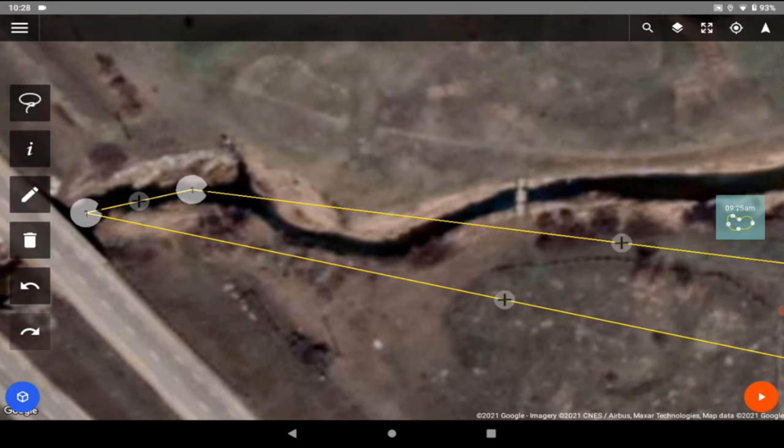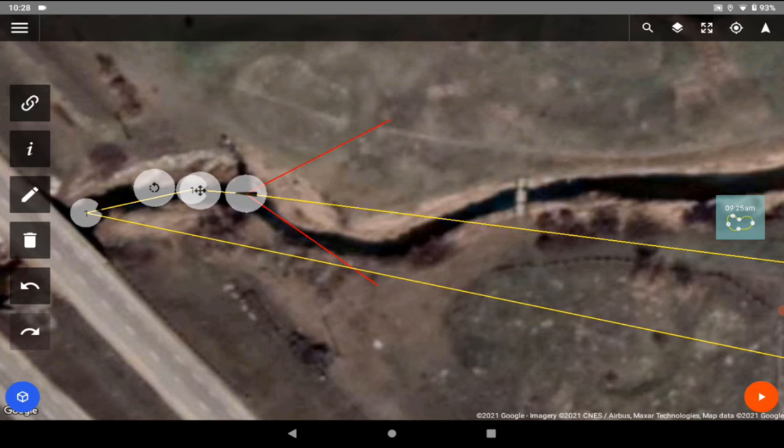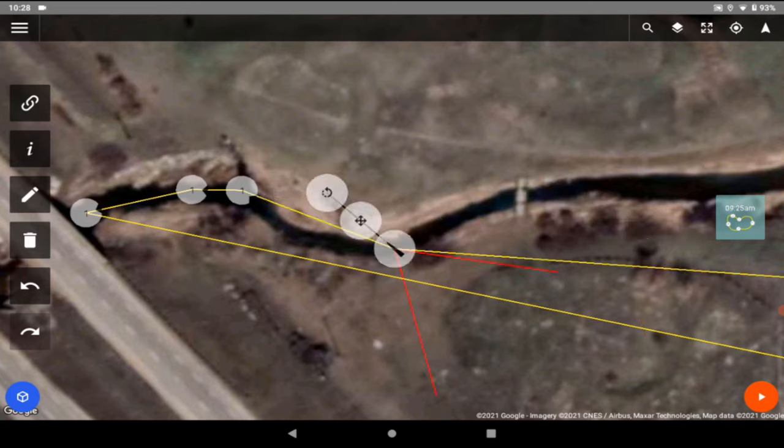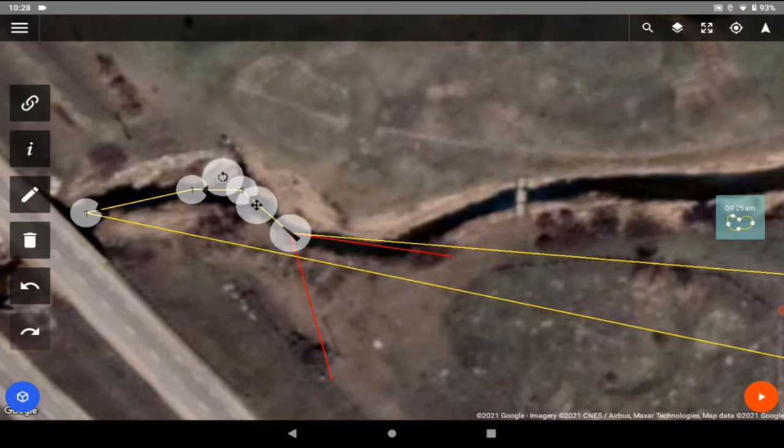And then we'll take the next plus sign, click on it again, which brings up another waypoint, and we'll place it somewhere in there, and then drag the bottom arrow so that it points along the creek. Click on the yellow line again, brings up another plus sign, and another waypoint, and put it in another position relative to the way we want to go here again.